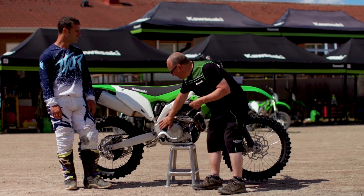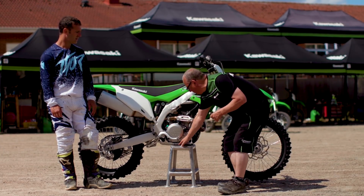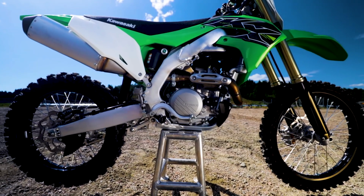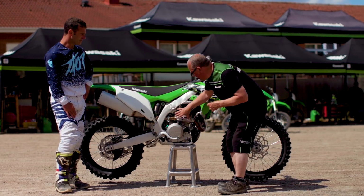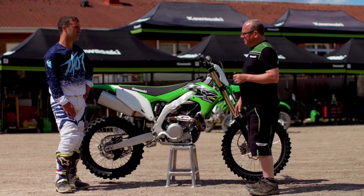This rear section and the mounting point for the swing arm, the cross section of this is different. It's hard to see here, but even the base rail of the frame is different. It's a forged section now, and it's like a square section, and it's flatter. Obviously the engine might be a little bit taller, but with that flat section, it still means you can mount the crankshaft centre exactly where you want it to keep that centre of gravity where you need it to be. Mass centralisation, yeah, which is key.